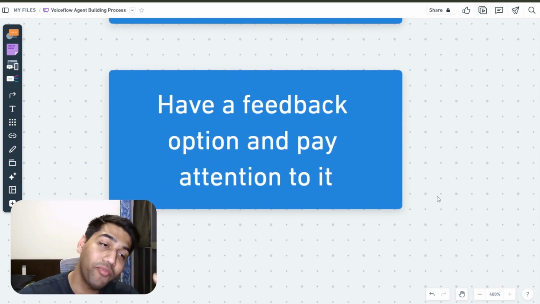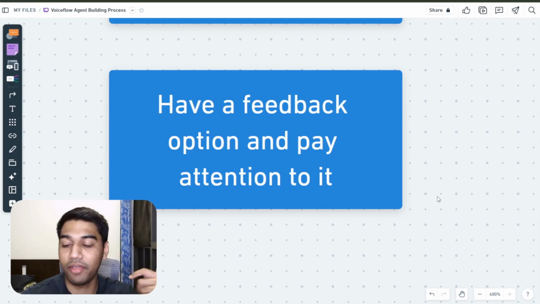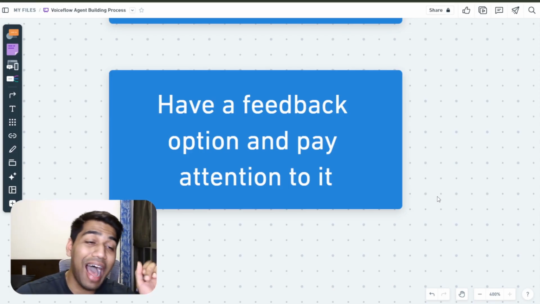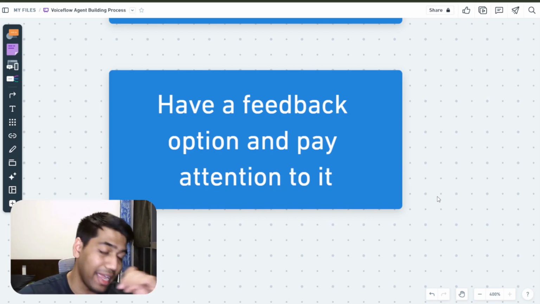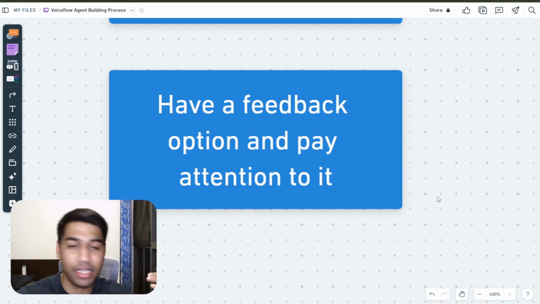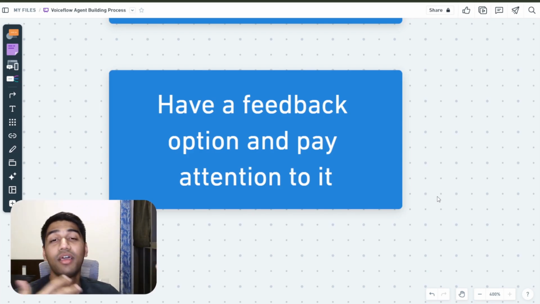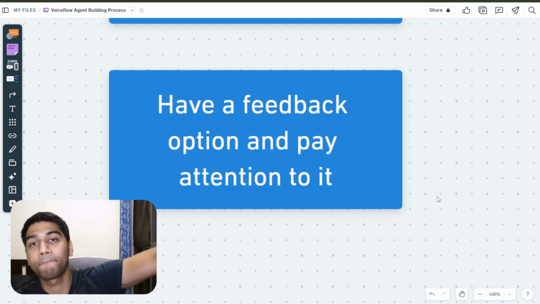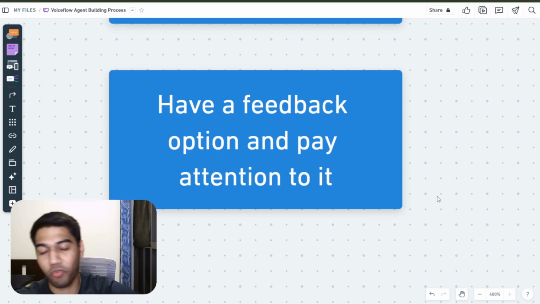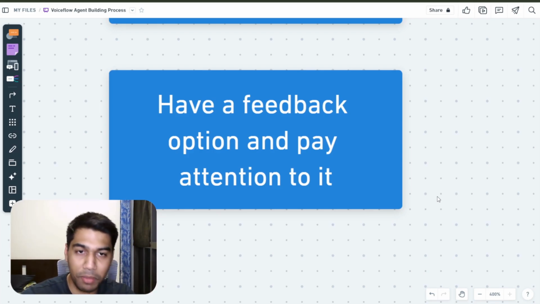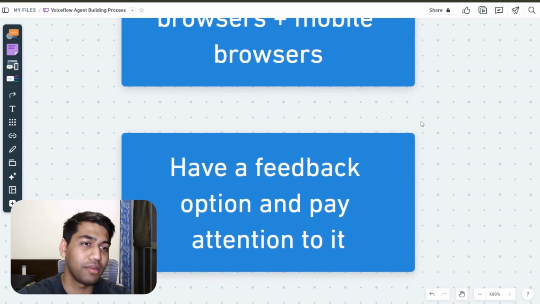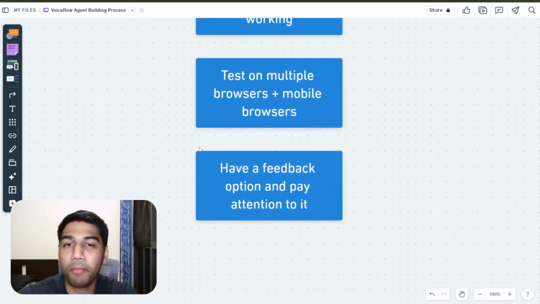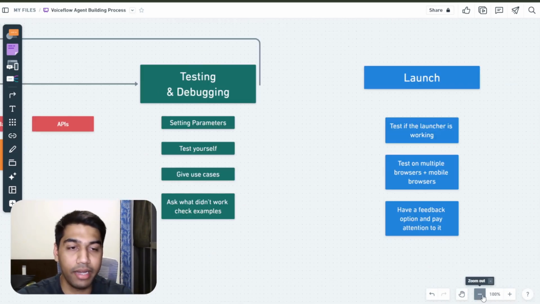Okay, finally, have a feedback option. And really, like in every bot that you are trying to build, and if your client is fine with it, have a feedback option. Let people give feedback at the end of the conversation. You can program it in a certain way that it asks 5 to 7 questions or something, whatever that is for you, but have a feedback option. And whenever someone gives feedback, understand it and improve it. Don't just have feedback for the sake of having feedback. Really work on it, and you will see that your building skills will improve a lot. And probably then sometimes you will have to take less feedback, but again, you will always need feedback.